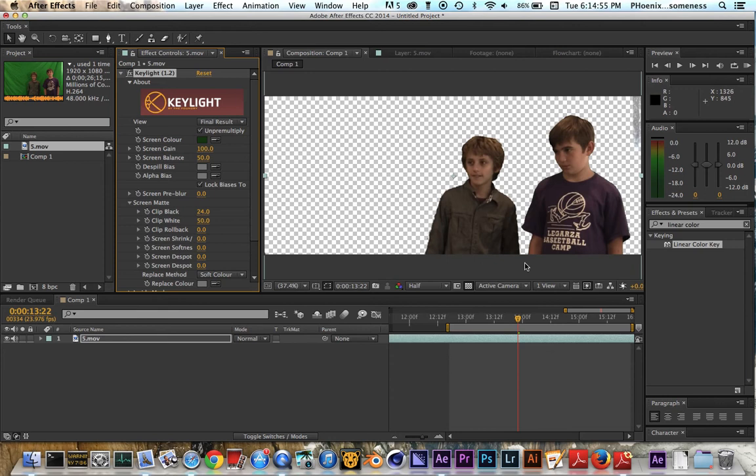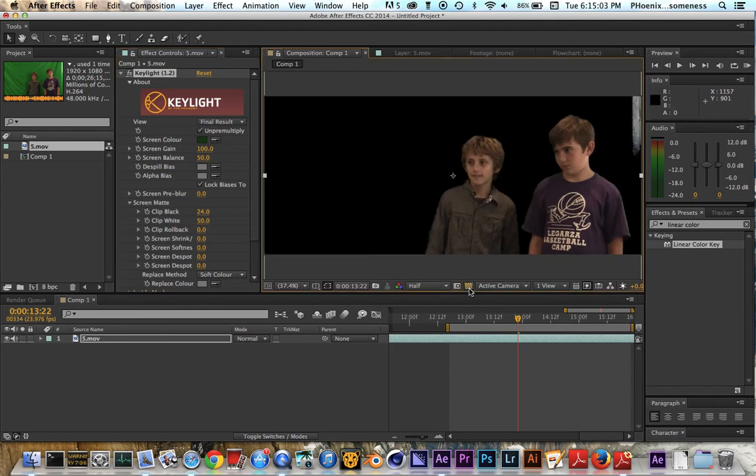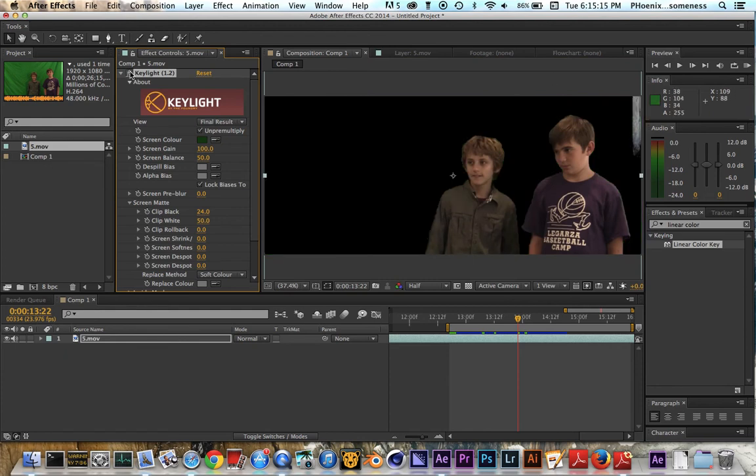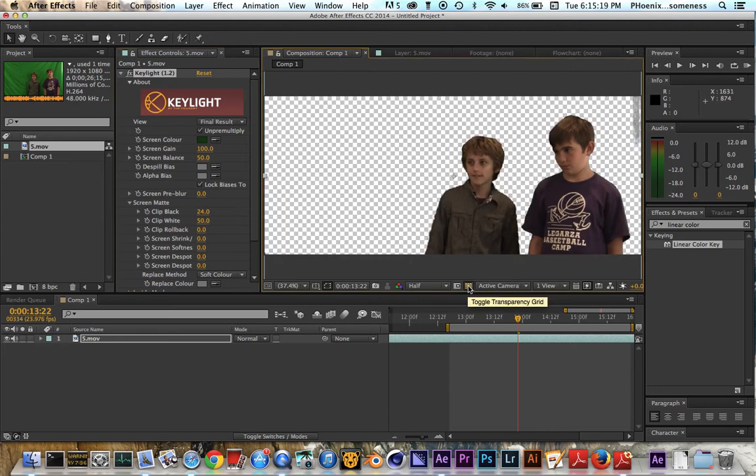Okay, that's okay, but we're getting kind of hard edges here and kind of black edges. If you're doing this for black screens, like a black background, that's going to look fine. Also, you notice that there's something there, because in the original clip there was kind of a bright spot there, and I'll show you how to get rid of that later. But if you know After Effects, you'll know how to do that anyway. I like to turn this on because it's kind of a brightish background. Basically, it's easy to see what you're painting and stuff like that.